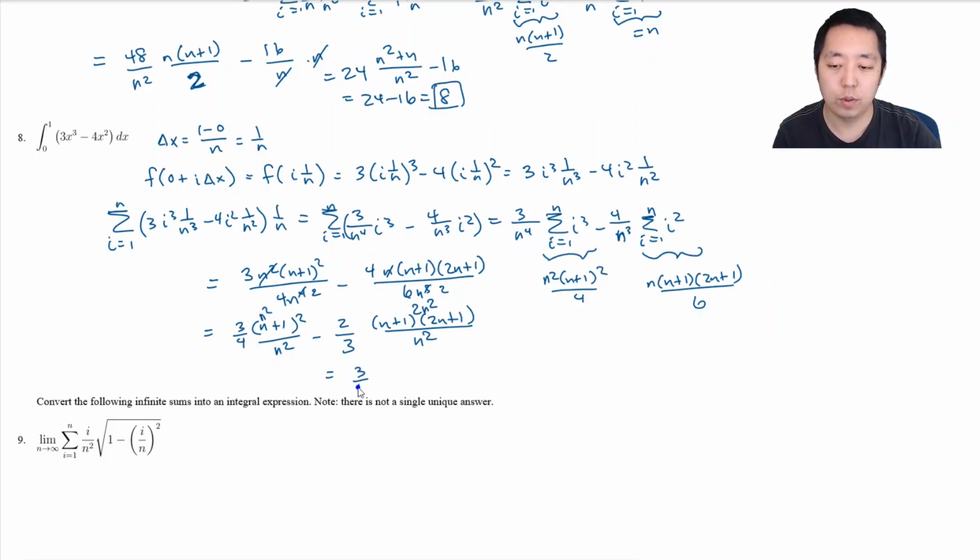So this is 3/4. This limit ends up being 2 minus 2/3 times 2, because those are the dominant terms on the numerator and denominator. The n squareds will cancel, which is what should always happen when you're doing the definition. They should always cancel like that, or at least the numerator and denominator should be the same degree. And so this is 3/4 minus 4/3, and what's that? 9 minus 16, that's minus 7 over 12.